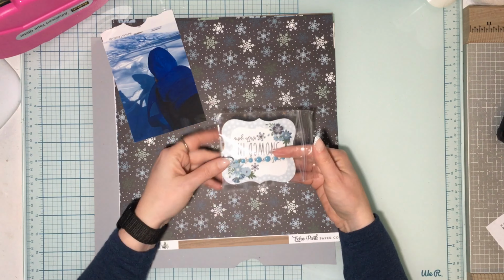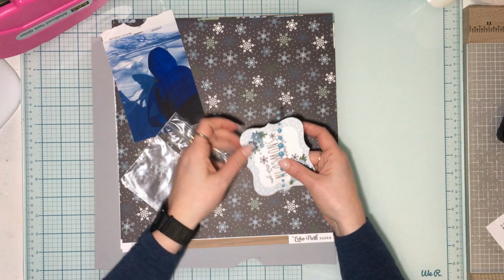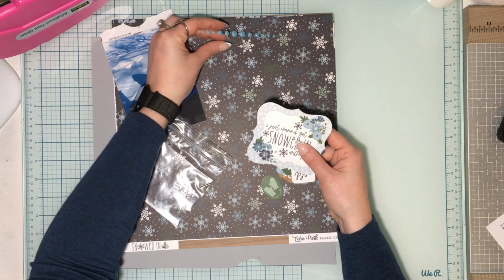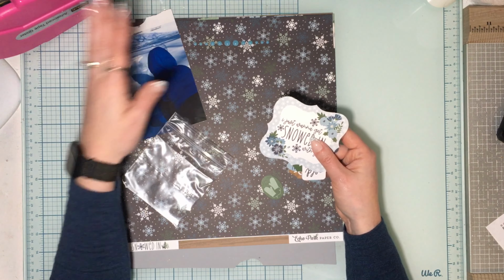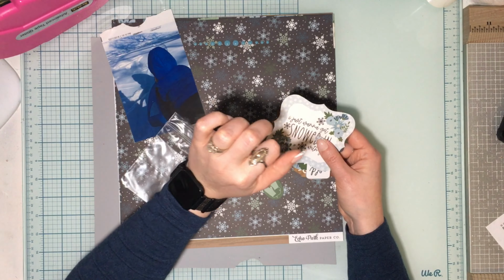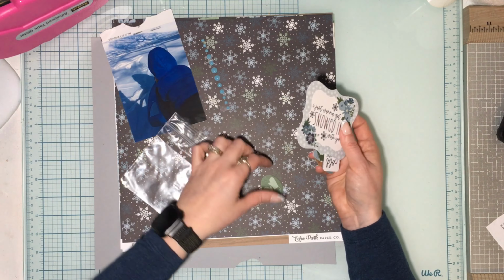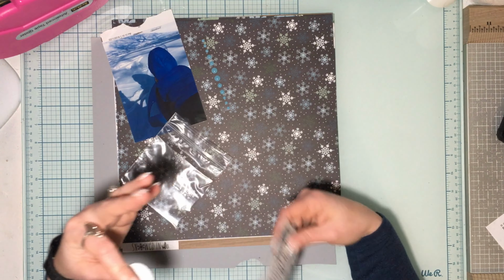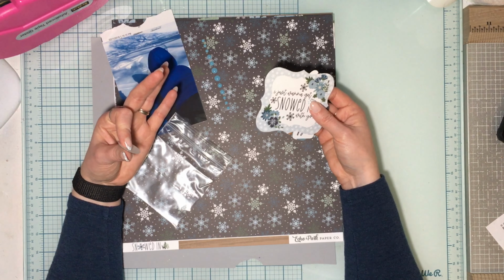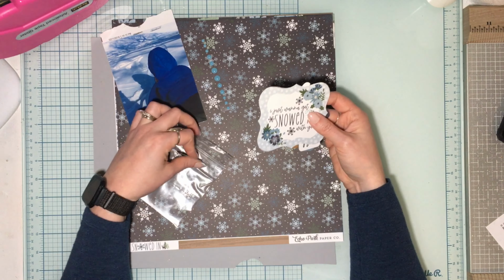Now these are going to vary per kit, so you might not get the same things I do, but you're going to get something similar, with little different bits and pieces. You get one row of enamel dots, and how you know with Echo Park, when you buy the whole collection, you get different colors in a whole row. So you'll get a different color than me, or you'll get the same. And we might not get the same combination of anything either. That's the fun thing about this, is you get a nice sampling of the collection without having to buy the whole thing, and then you have so much product you don't know what to do with. I love this. I love these kits.